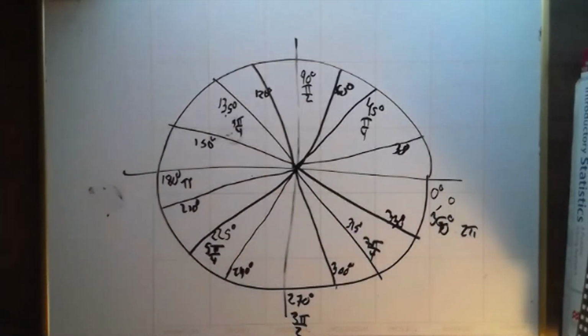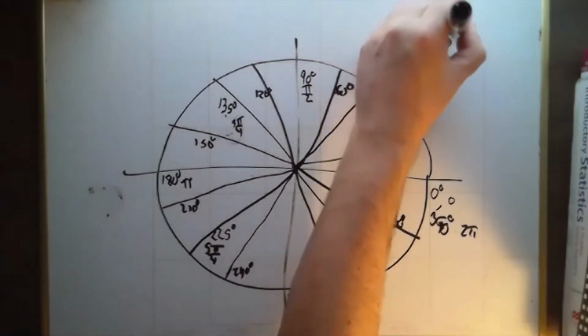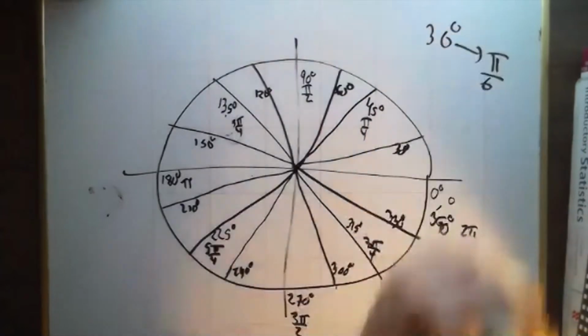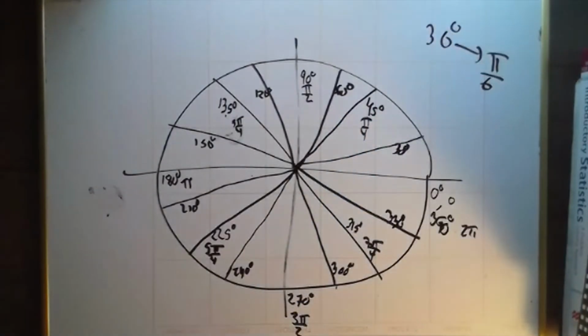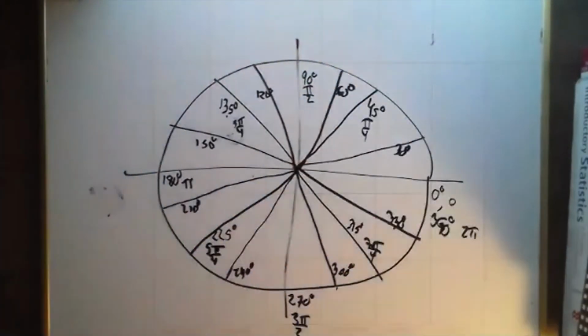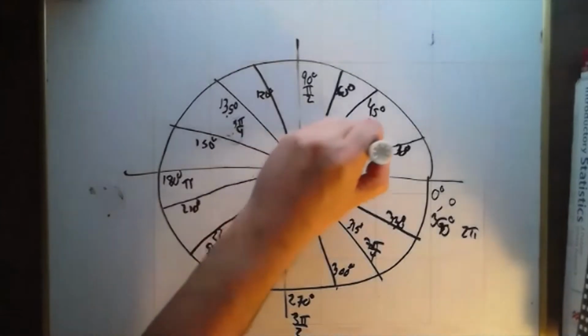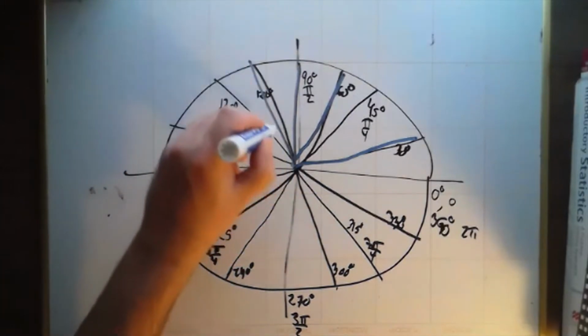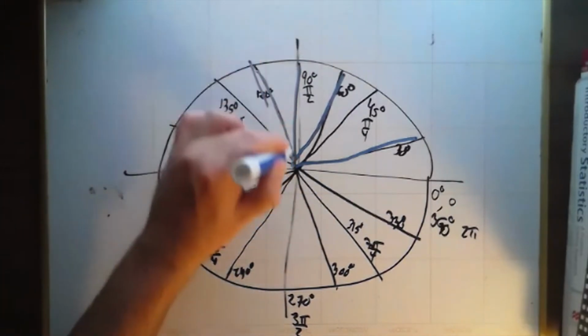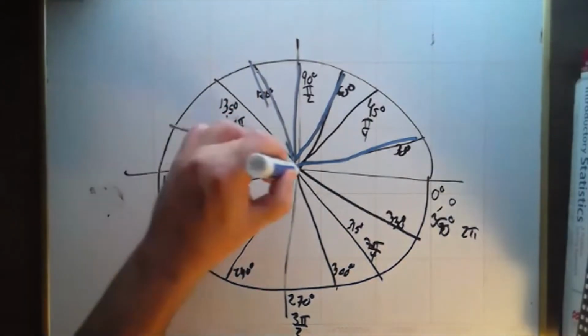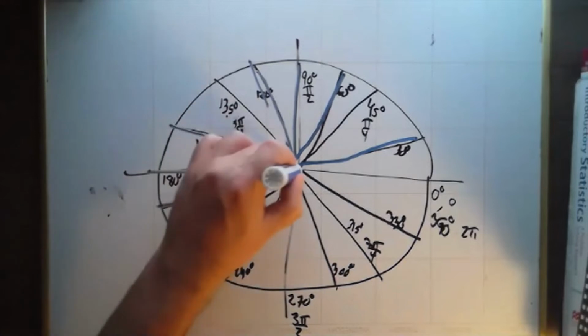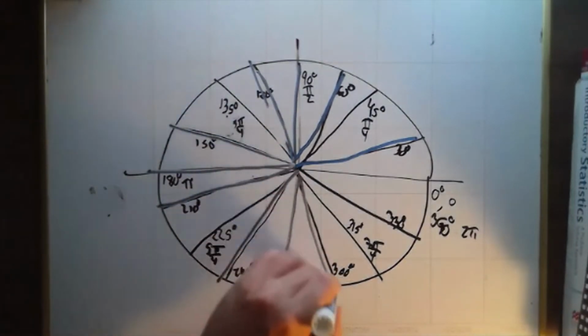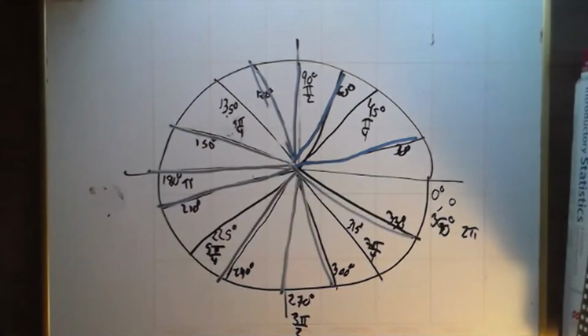Let's put all those in radians. Remember, 30 degrees is pi over 6 radians. So I'm just going to count by 6s. 1 6, 2 6, 3, and so forth. Reduce the ones I can. So here, just so you can really see them, I'm going to put all these 30s in blue. I'm making it messy. So I'm just counting by 6s.